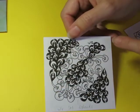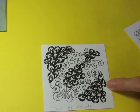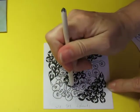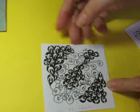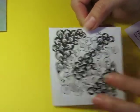extrude patterns. I just noticed I didn't blend this one. There we go. Bugged me. So that's what I'm doing. I'm actually in the middle of this one.